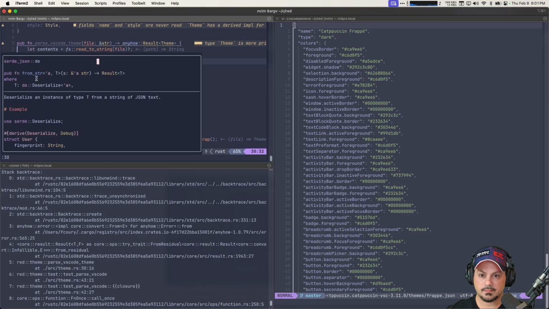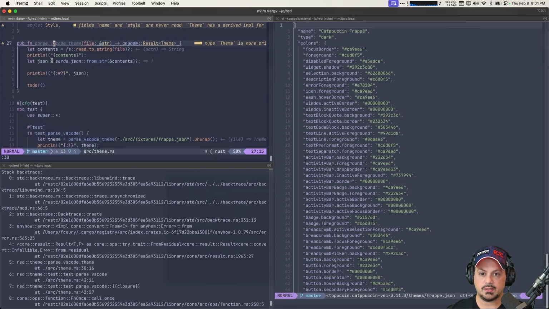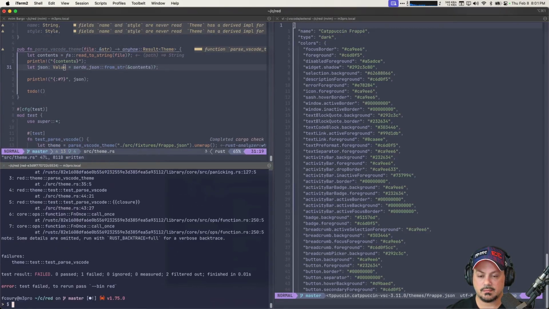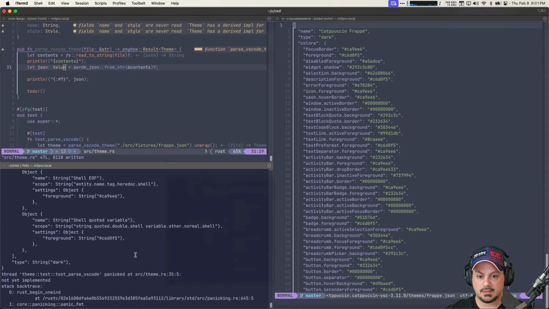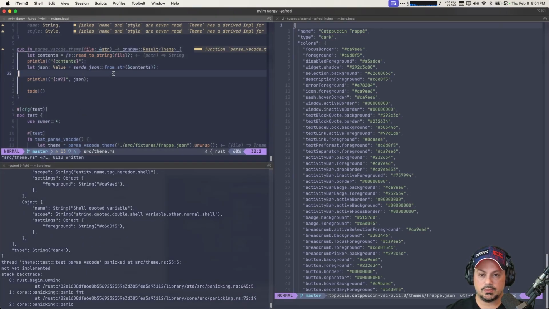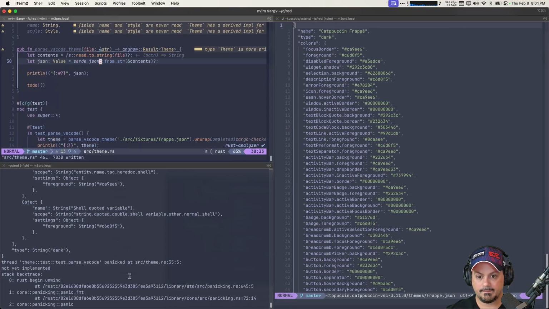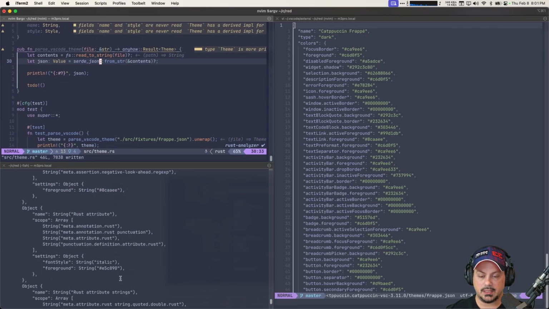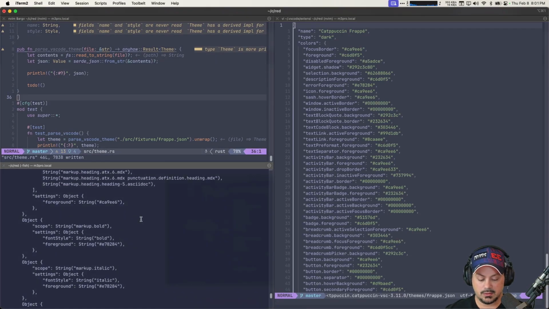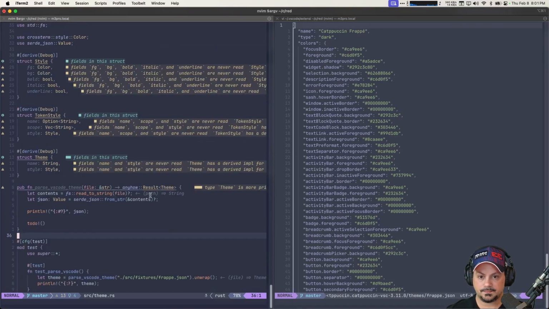Interesting. I think it's because we didn't provide what we want to deserialize to. And in this case, we want the generic value. Let's see. Did we get the same error? No, now we're at the to do here, so we're good. Okay, so now we need to start iterating and finding the stuff that we need to get. So we can close this.